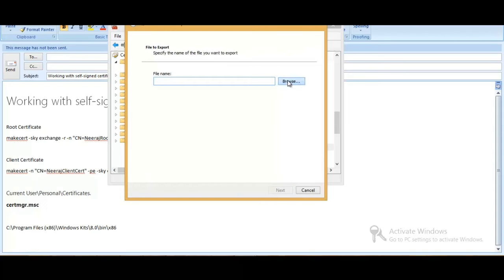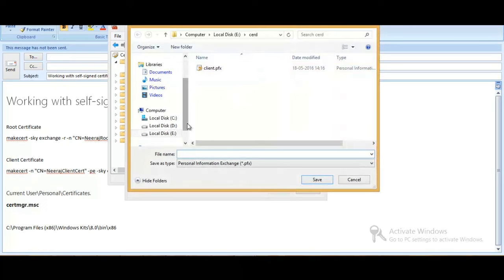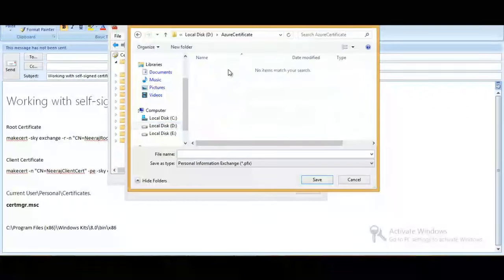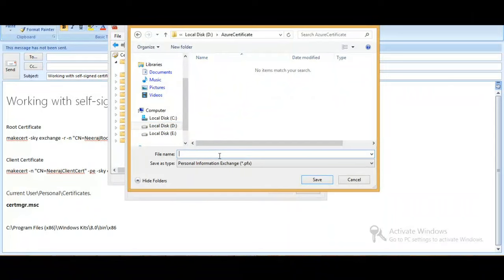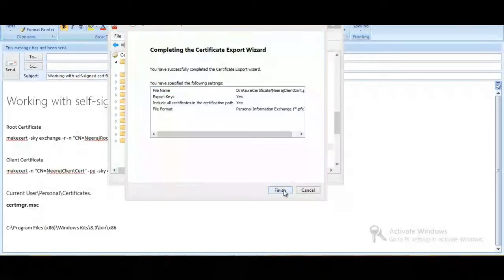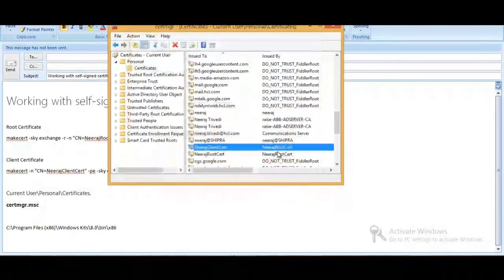Next, select the location. And give it some name. Save. And finish. Export was successful.